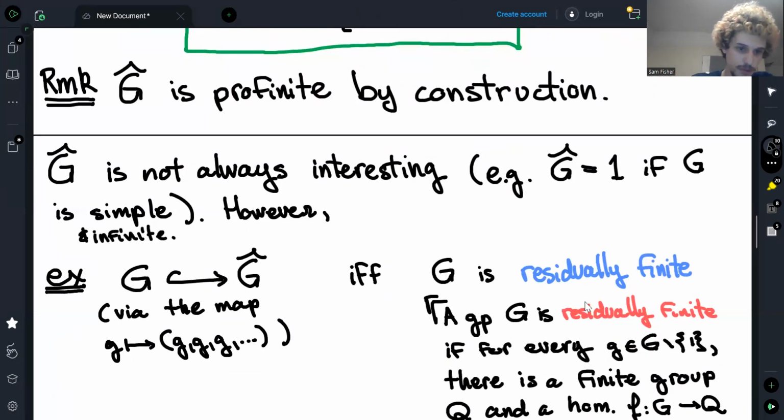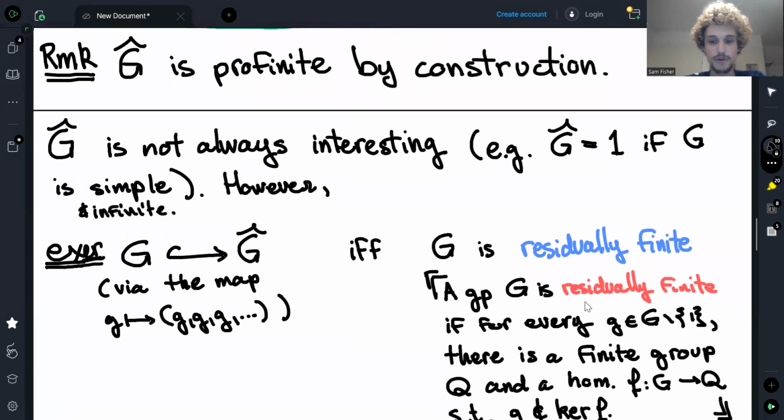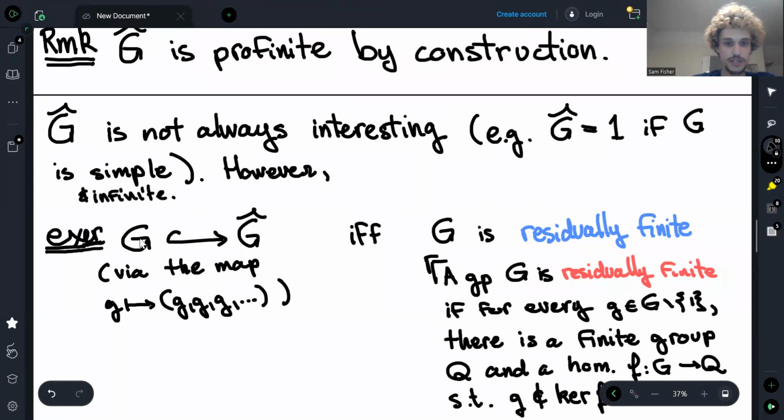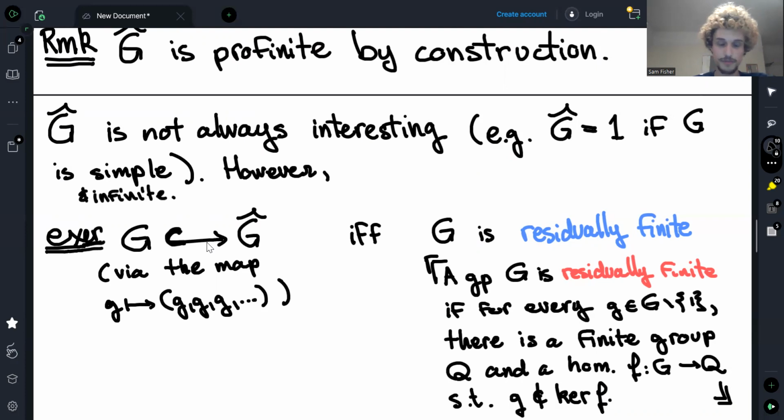Okay, so I meant to leave this on as an example, but it was an exercise. So in this setting, we do get interesting examples of profinite completions, at least in some sense. So the statement of the exercise, the statement to prove, is that there's always this canonical map from G to G hat, which sends an element g to just the element g, g, g in each component, and this is obviously a valid element of the inverse limit of the profinite completion. So the statement is really saying that this canonical map is an inclusion. So this is the part that is emphasized here. If and only if G is a residually finite group.